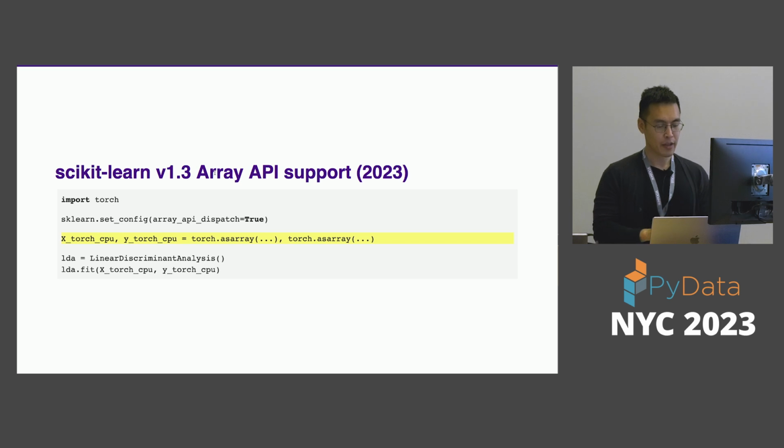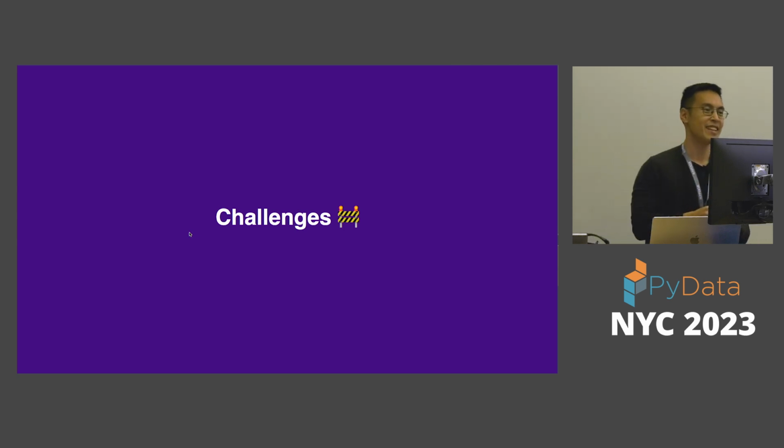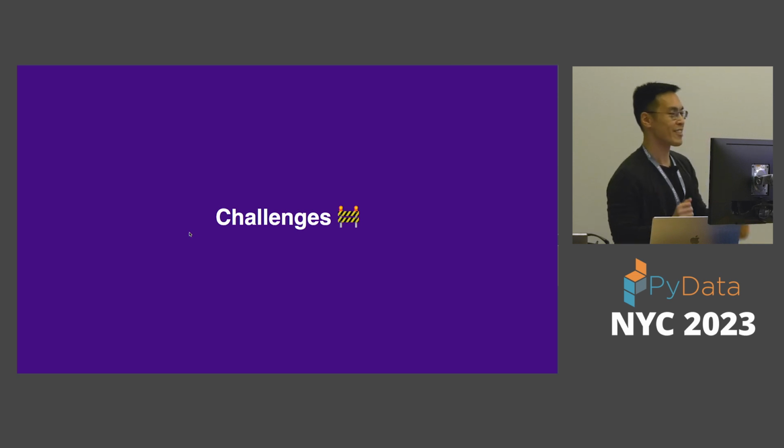So stepping back, this is what Array API support looks like. This is the slide I showed you. You don't have to go through an exchange between two different objects. It just works with the original, in this case, the PyTorch tensor, and this just works. So that is Array API. With that context, I hope you're all motivated to write your code using the Array API standard.